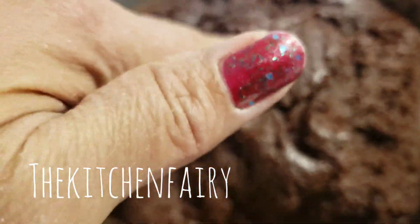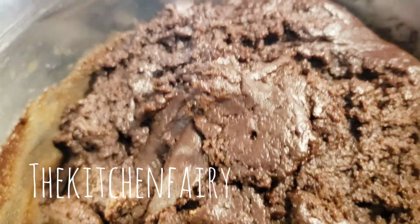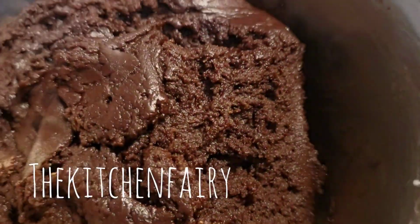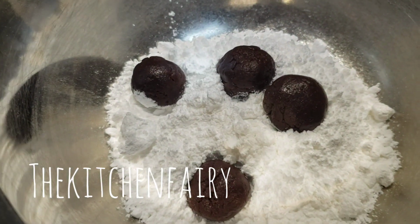Now that the dough is firm, there's even still some snow, we're gonna shape it into balls, and then roll it in powdered sugar, and we're gonna place them directly onto an ungreased baking pan. So just scoop it, roll it, and then drop it and roll it again.